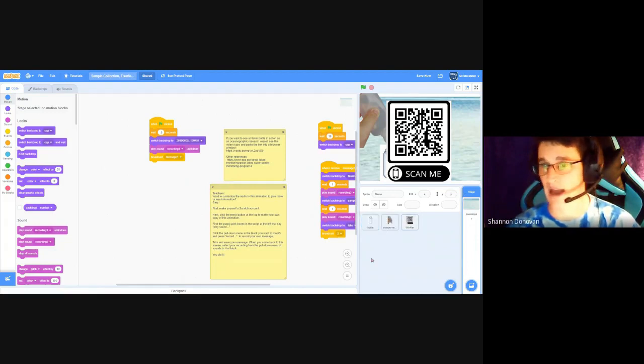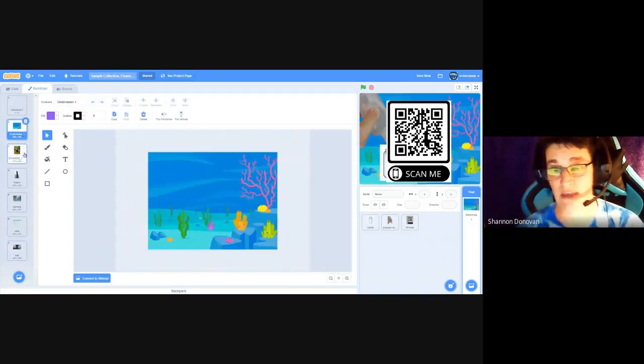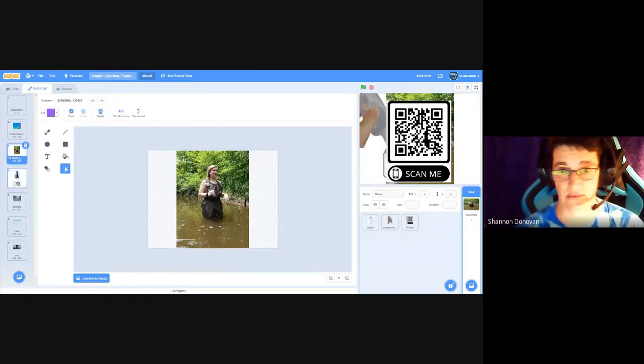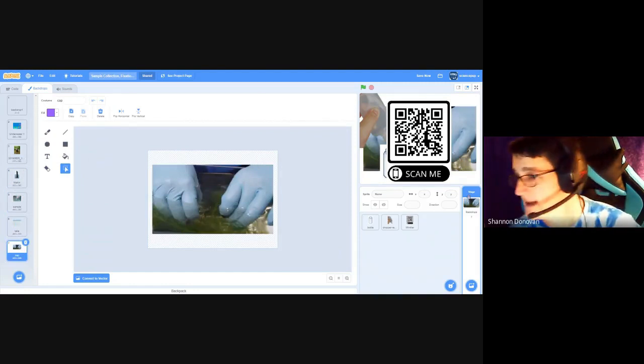For the sprites and the backdrops, you'll notice there are 3 tabs up here that appear. One is the code area and all of the buckets of code, as I like to think of them, and they're color-coded, which is super handy. Right now I have the stage selected, so this tab says backdrops. And if I click on that, you can see all the different backdrops that I have used in this project. And you'll see when you play the project, you'll get to see some of these different backdrops appear as the animation progresses. You can change those if you want.